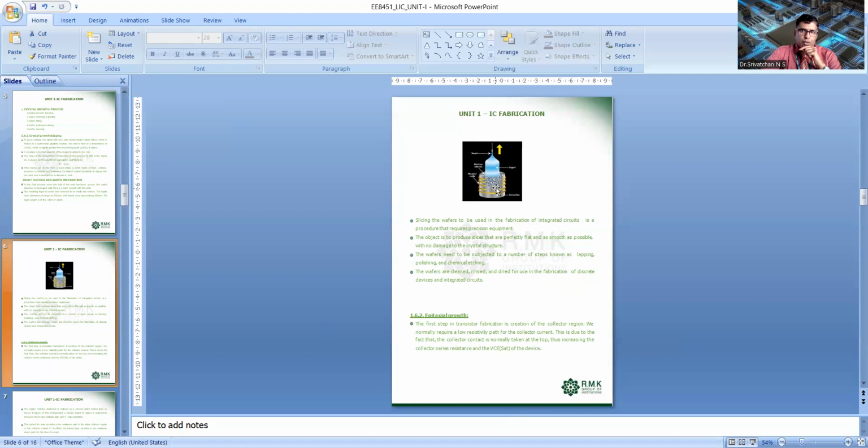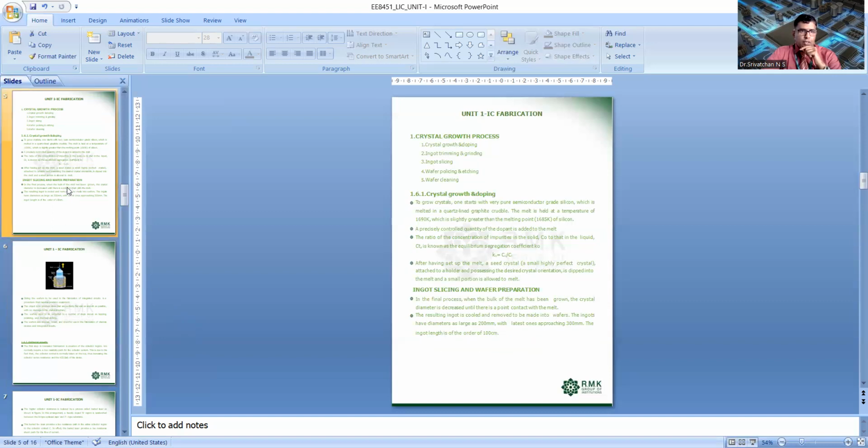Now in the picture we can see there is a crucible, and you can see that pure silicon is melted in the graphite crucible, and a seed crystal is dipped in and slowly moved away from the crucible, because it is rotated, one rotated clockwise, the other anti-clockwise. There is a deposition happening onto the seed crystal and it forms a cylindrical shape which is called an ingot, which is again cut, polished and treated. So this ends our discussion on crystal growth, and then we'll go to the main process.